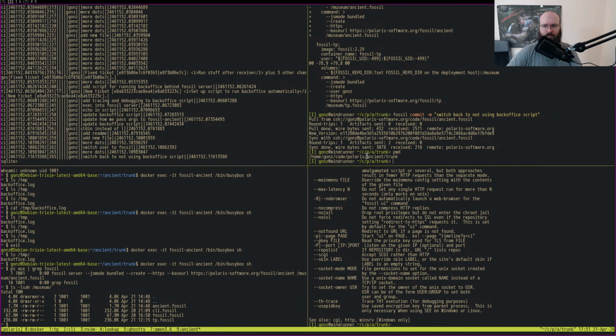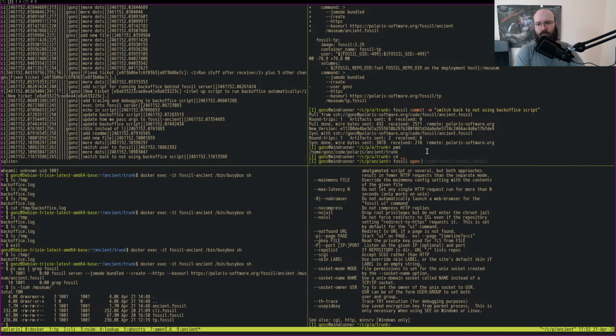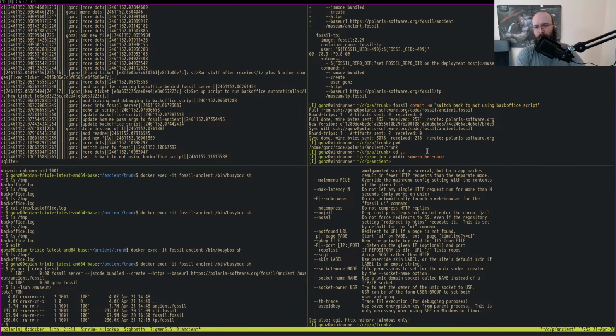So if you look at this, here I am in this ancient directory, and I'm in a directory called trunk. This is really just by convention. If I were to open my ancient repository here again, we could say, let's create a new directory with some other name.